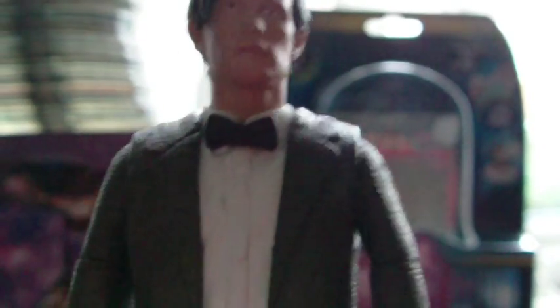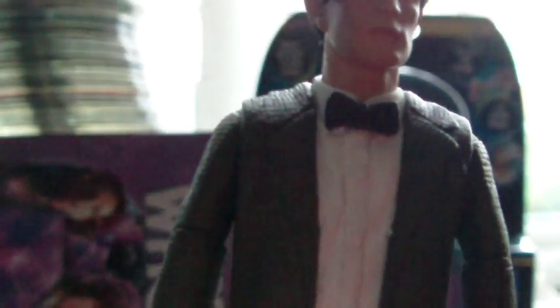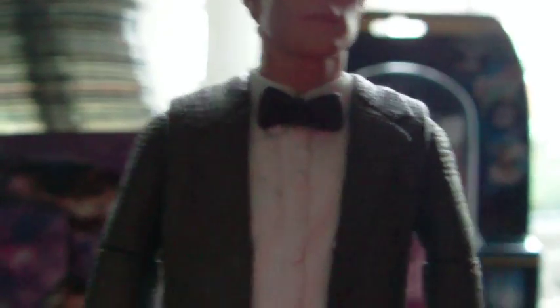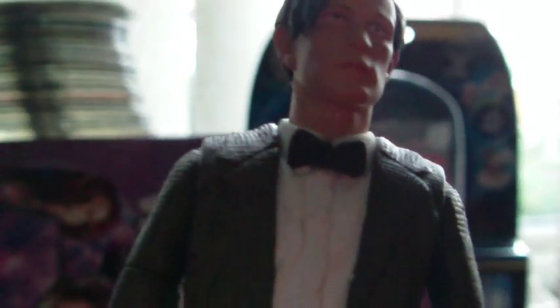He's wearing the red bow tie. If it's based on the one from The Impossible Astronaut and Day of the Moon, it should be a blue bow tie. But he wore this one in The Doctor's Wife, and also this particular costume in Night Terrors in series 6. This is also the one we were meant to get for the Christmas Adventure set, except we got a beige-y one.